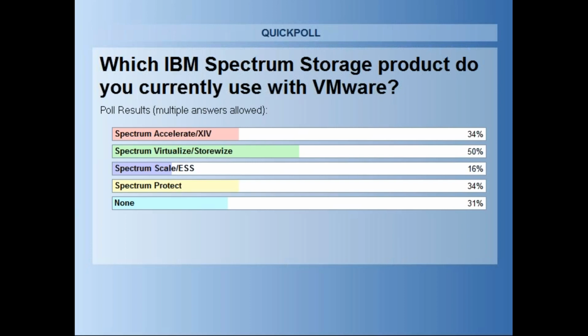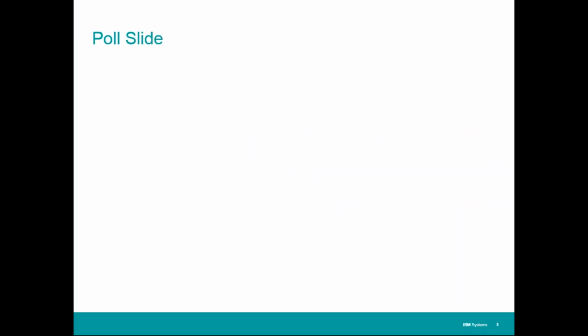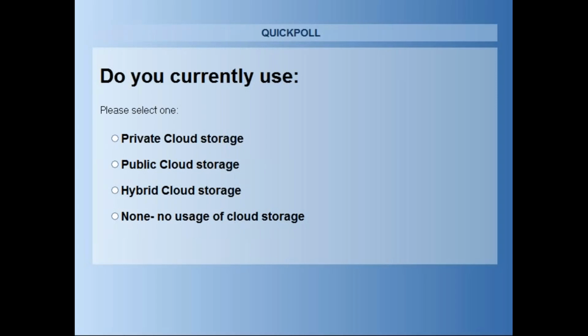All right, so we have one more quick poll question. Of these options here, what do you currently use? Private cloud storage, public cloud storage, hybrid cloud storage, or don't use cloud storage at all? All right, leave this open for another 10 seconds or so. We got most of the audience in at this point.